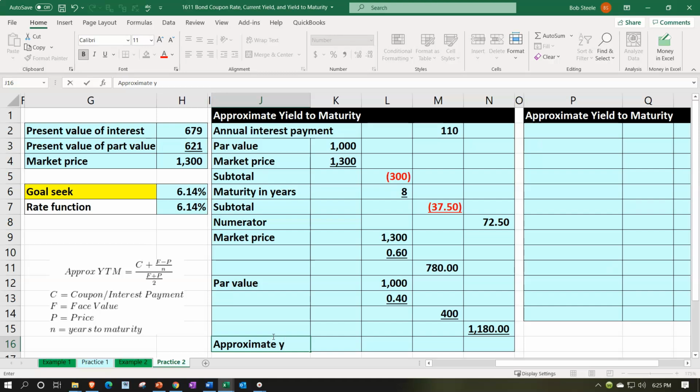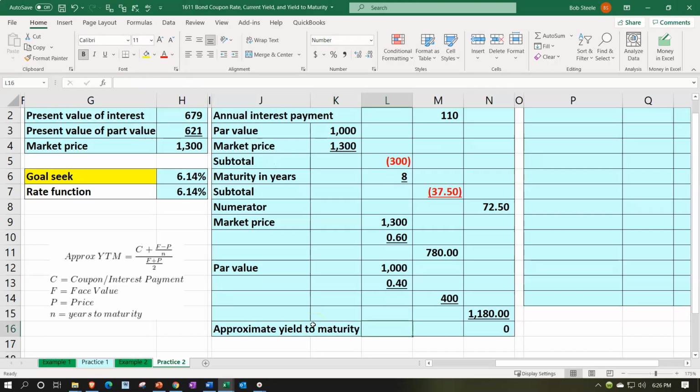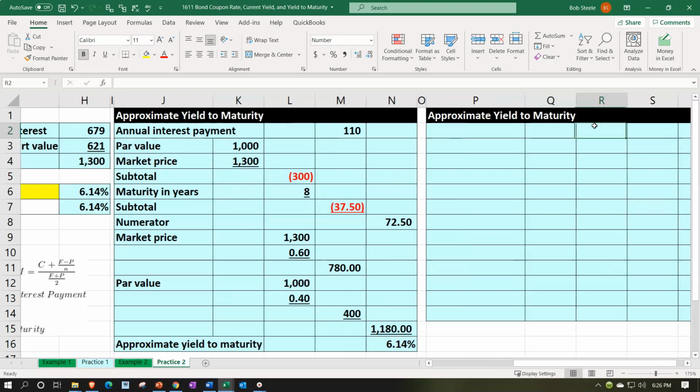Approximate yield to maturity, which is going to be equal to then the 7250 divided by that number we just got to, and making that a percent, number group, percentifying it, adding a couple decimals. So note, this one is basically right on this time with our little alteration to this formula. And it's not always right on, but this time it was. Let's do it again, this time with this same method here, which is going to be the face value, the par value, plus the price divided by 2 instead of the 60-40 kind of calculation, and see what we get to then. So the numerator is going to be the same.